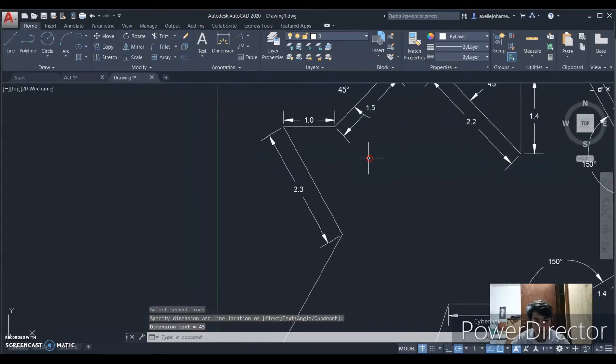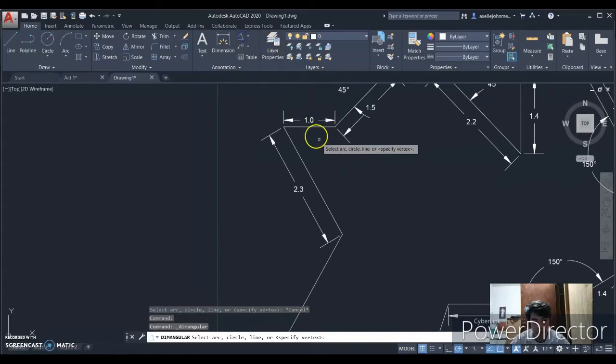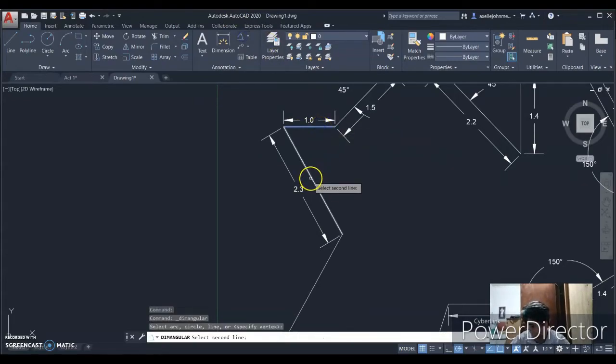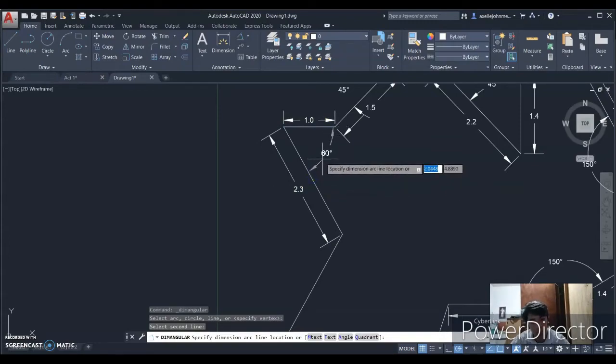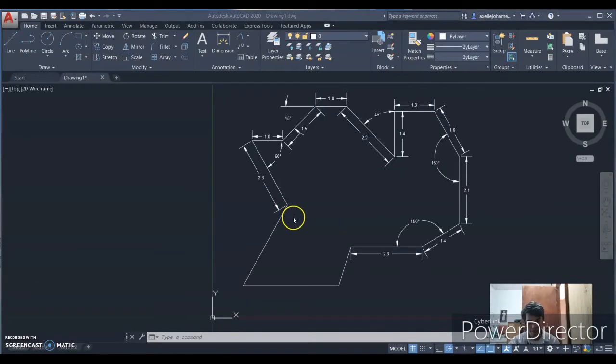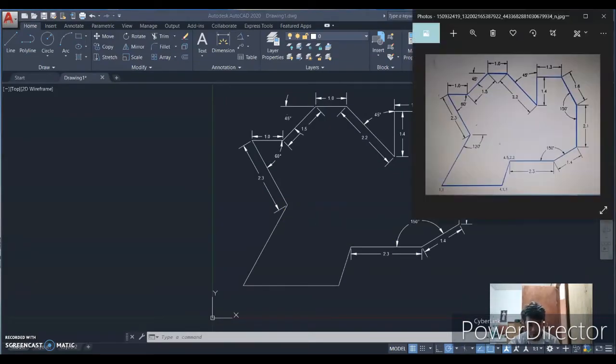And then from this line to this line, we have 60 degrees. So the next one is, in the figure we must have the dimension of 120 degrees in here.